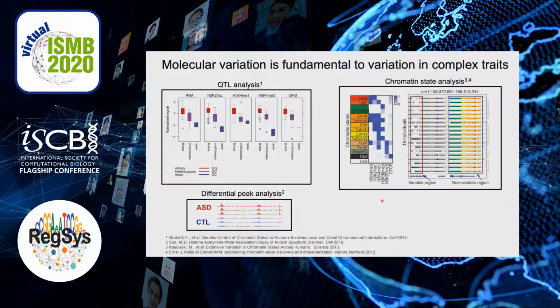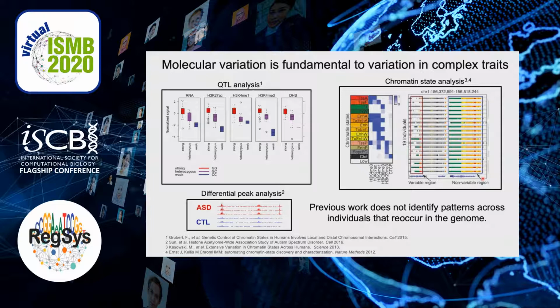After learning the parameters for the model, the genomes of the 19 individuals were segmented according to the patterns identified using only the individual-specific data. On the right, each track is a genome segmentation for one individual, and the colors in the segmentations correspond to one of the states learned in the model. The region boxed in red is a variable region across individuals, and the region boxed in blue is a non-variable region.